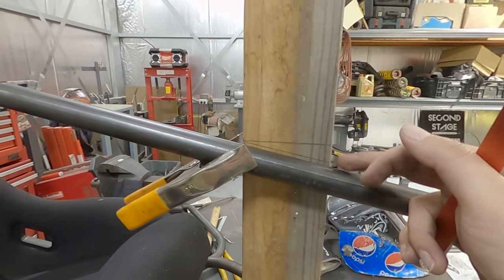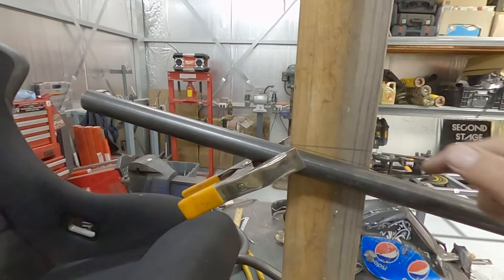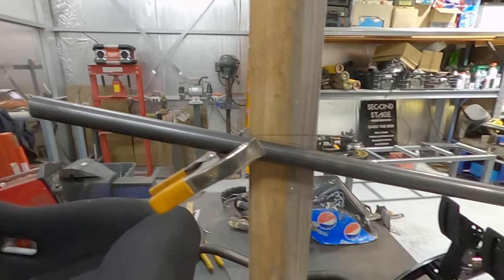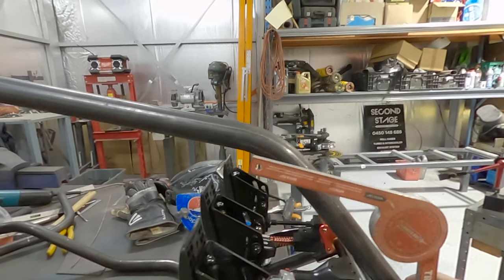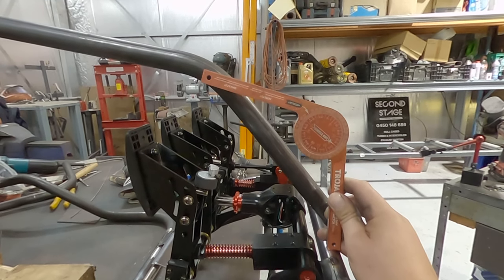So I've scribed my angle, and this is the height for where the steering wheel needs to mount, or the body of the steering wheel needs to mount. And in that point there, so it needs to go to the edge of this bit of timber. And then if I eyeball this, I think that's going to be a better solution.